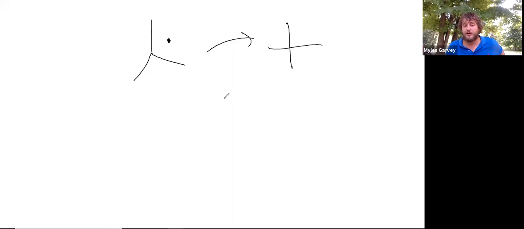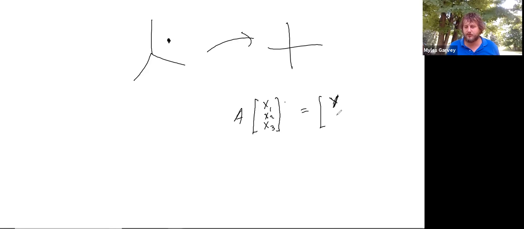Suppose I have points in three-dimensional space, and I want to reduce them down to points in two-dimensional space. We know the way to do that is by multiplying it by some matrix. So we have three-dimensional space, x1, x2, and x3, and we multiply that by some matrix, and we want to get out points in two-dimensional space. To avoid confusion, I'm going to use the notation y1, y2.